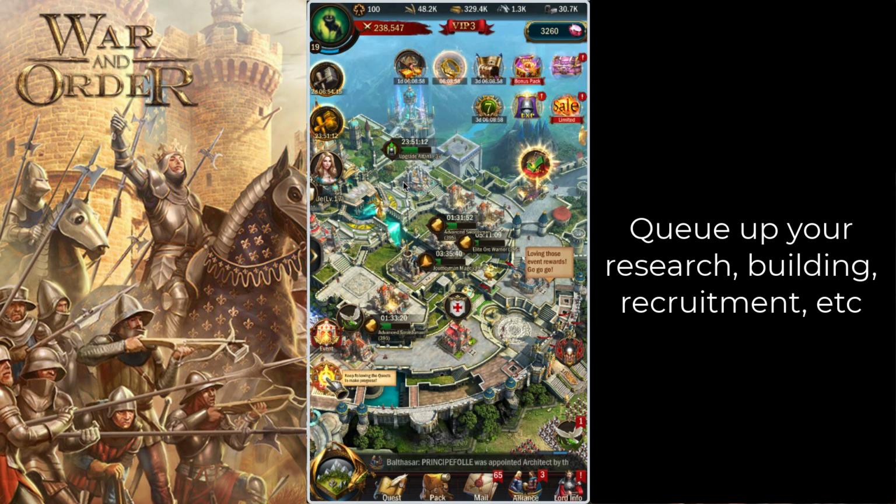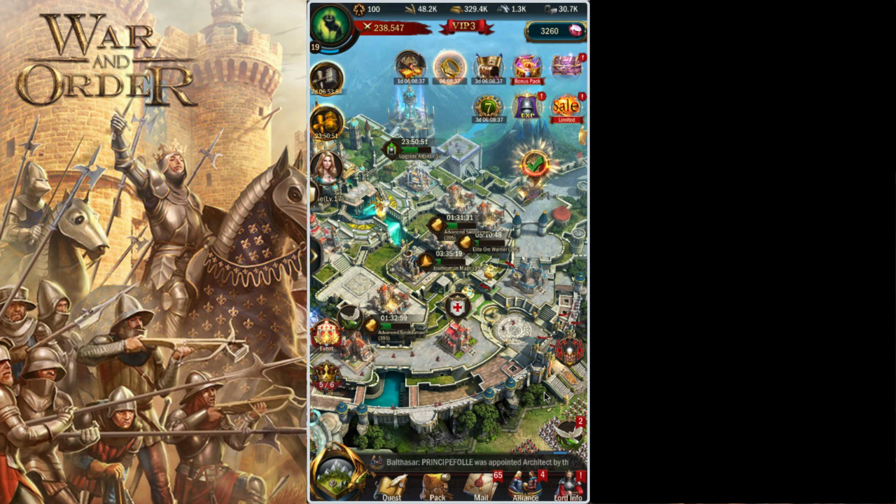Love that. Another thing that you can do is queue up. So you have an upgrade, a training, or a research, or upgrading buildings. You can queue that up so that when you're asleep, if one of them finishes, it will pick up the next item in your queue and go with that. So you're not having to wake up at a certain time to keep things going 24/7.